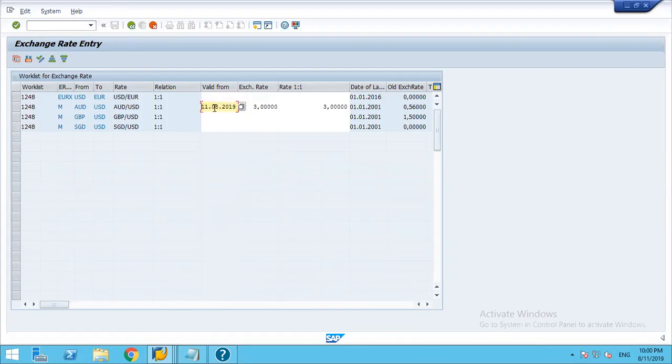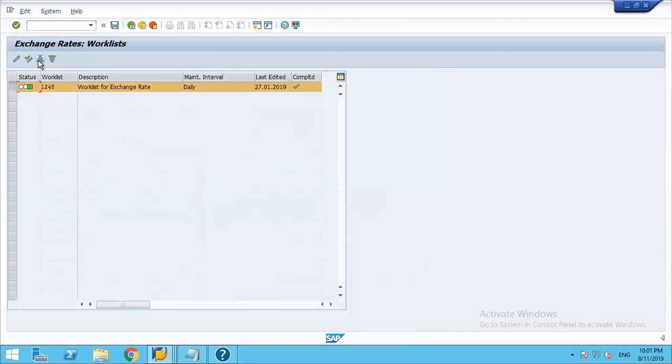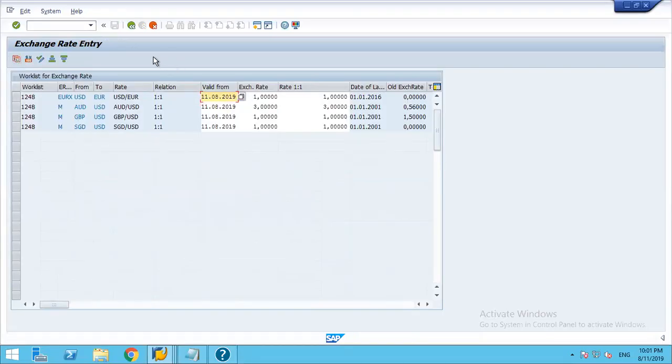It's not allowing me to do. Why? Yeah, I think it is saved only. Directly it is saved.